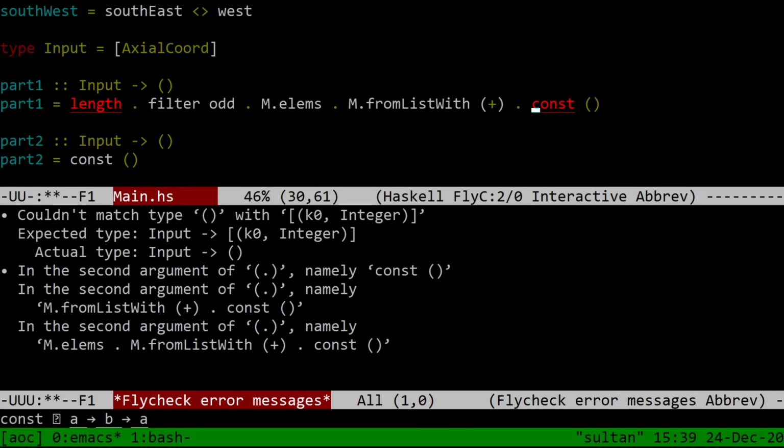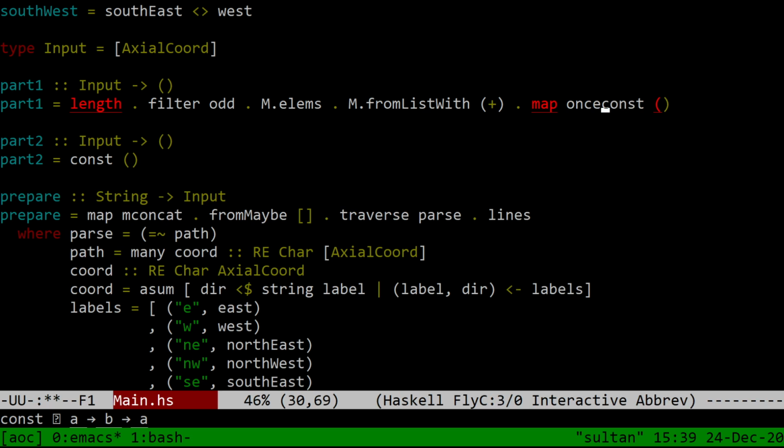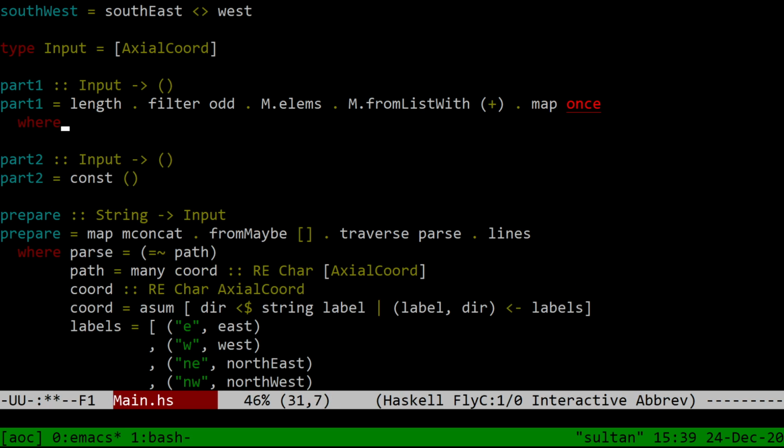It's not so hard, not so bad to write. Flip. No. Map once, where once of coord equals coord 1.